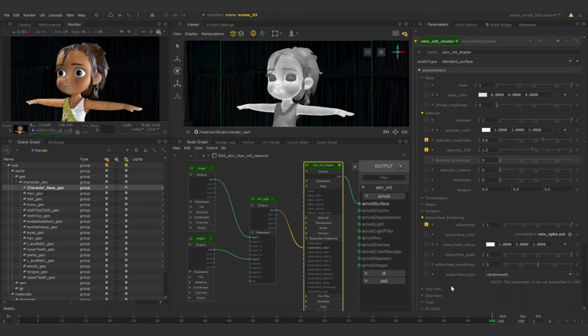Inside of the subsurface radius we're going to set the red value to 0.7. This is going to act as our deep scatter, our most penetrating color. Then we're going to set the green value to 0.15, which is quite low, but this is going to act as our mid scatter. And we're going to set the shallow scatter of the blue to 0.1. This will give us a good starting point and a good base. We can always go back and adjust this depending on what character you're doing, but I think these settings will set us off on the right foot.